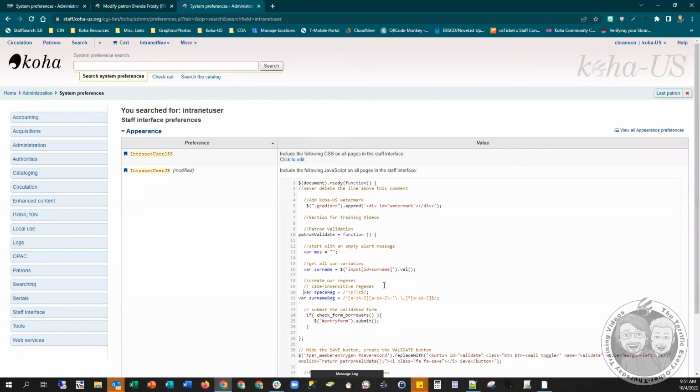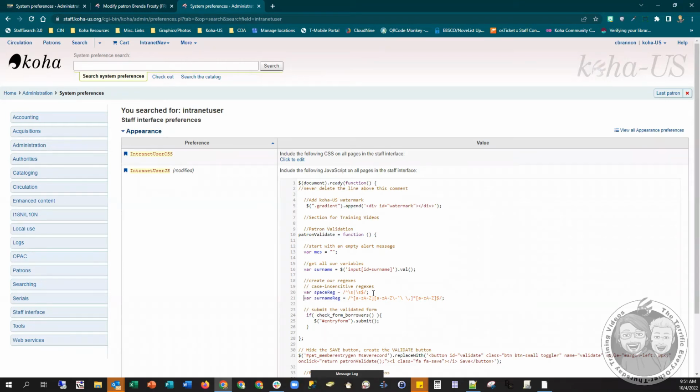So I've got two variables with regexes in them. These are case insensitive. This first one is checking for spaces. Now I can deal with spaces in a couple of ways. This is looking for basically leading and trailing spaces. I could have used a trim on this and just cut it out completely, and at some point I may just consider doing that.